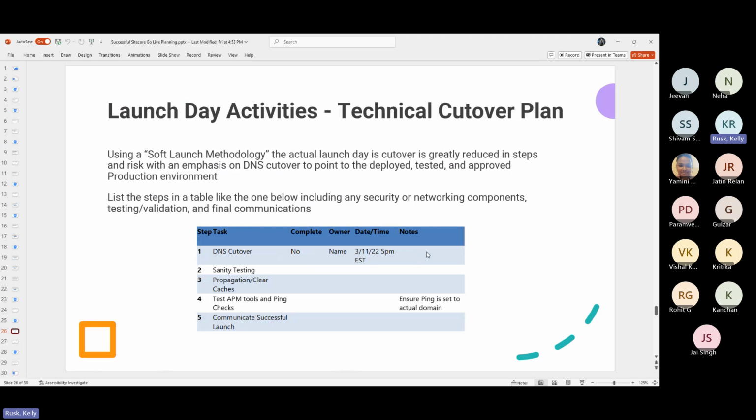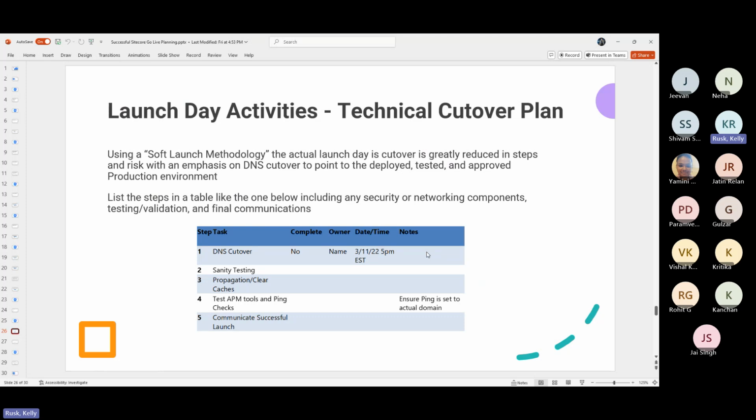And cut over means I could have the same domain name pointing to our current Sitecore environment. Let's say you have a Sitecore 8 environment. The domain name of mysite.com goes to that. But on go live day, we point to the Sitecore 10 environment. The user does not know, except they might have a different site experience. Unless you've done a rebrand, they'll never know. But for you, you know that you're pointing to a whole new environment, and you want to make sure that's a separate environment from your Sitecore 8 environment, whatever you're migrating from. And that's a critical part here, right?